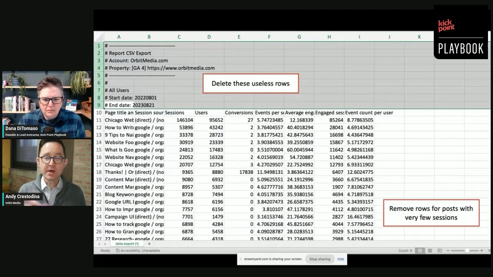So anything that you export, I have a new perspective on all my tools, by the way. It's like, how clean is this data? How structured is this data? And some of it is not. GA4, unfortunately, needs a little help. Don't just upload that until you crack it open and delete these first 9 rows. It's going to joke on those, talk about them, and get confused by them. Those are comments. Just take them out.